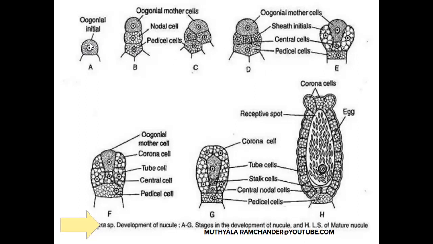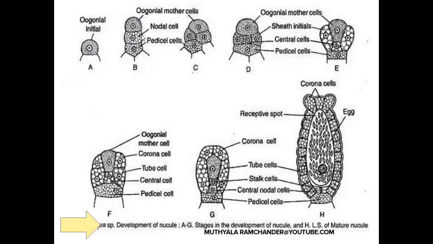Initially, one oogonial cell is developed at the node area. It develops above the globule. The oogonial initial cell participates in transverse division to form two cells. From these two cells, the lower cell again participates in transverse division to form two cells again. At this stage, a total of 3 cells are present. From these 3 cells, the lower cell acts as a pedicel. It cannot participate in further divisions.